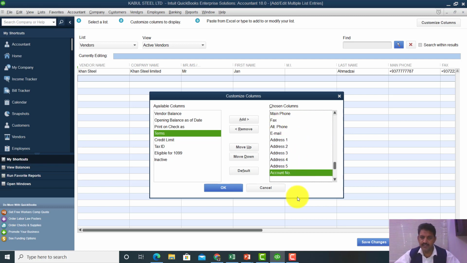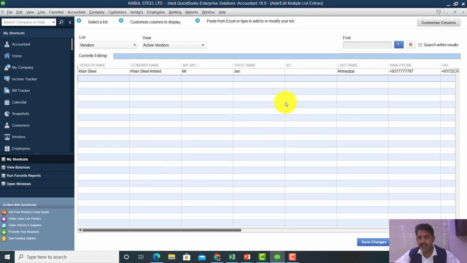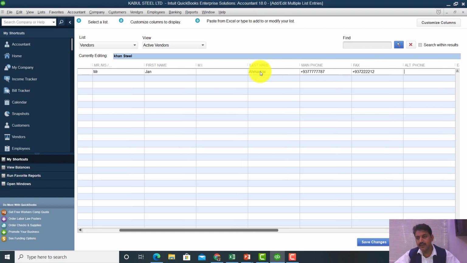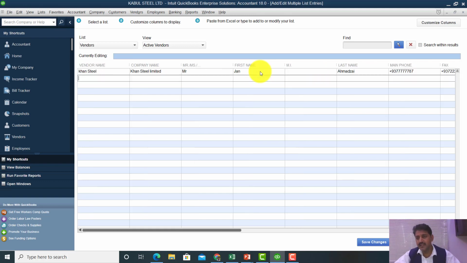This is the account number. See, it comes here. So the account number will also appear whenever you make it. It may also come next to the company name, first name. Then you see the account number will be here, along with Address 1, Address 2, Address 3, Address 4.